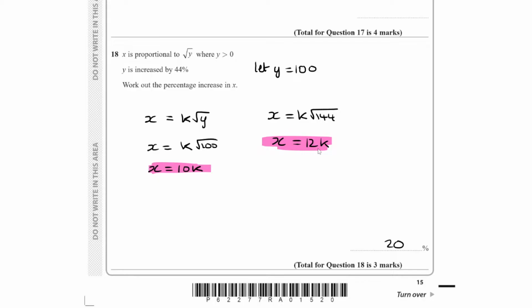So the k technically goes at the end. That's the only reason. I mean, you could probably do it without even writing the k. I just wrote the k because technically, the proportion formula for direct proportion is k times whatever the thing is. In this case, it's root y. When it's inverse proportion, it's k over, and in this case it'd be root y. If it was inverse, that would be it, wouldn't it? But it's not. I'm assuming it's direct because they haven't specified that it's inverse.